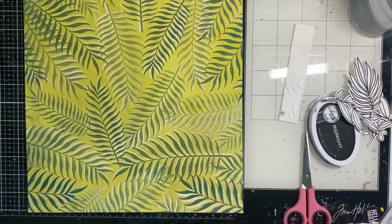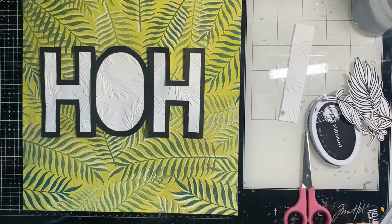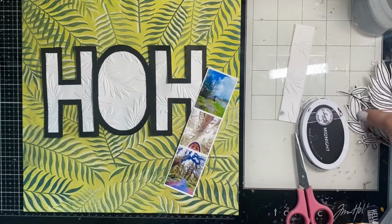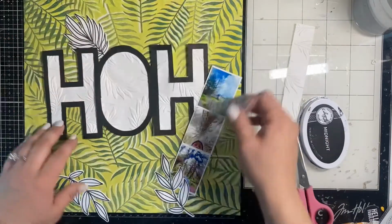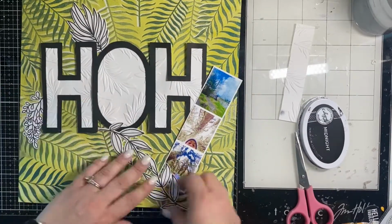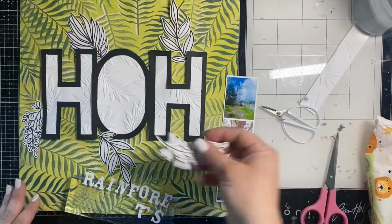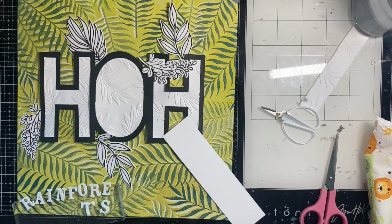And we have our background paper back here now. I'm going to put the title up and kind of see where everything wants to go. I have a little strip of 3 photos from the rainforest that I'm going to put over there on the right. And I'm just going to layer the leaves in among the title. And this is when I decide that I need to go cut one more. So I go off and I do that, and I get the rest of my title, which is from Thickers by American Crafts, and it's Rainforest because it was the Hoh Rainforest.